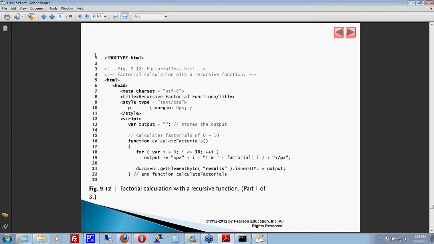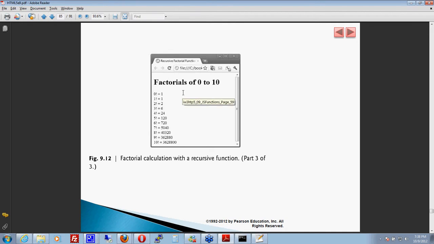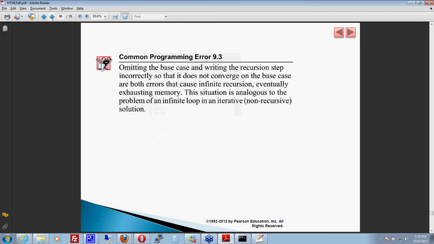If we look at factorial, we'll see that it says if the number passed in is less than or equal to 1, this is the base case or the sentinel value, return 1. Otherwise, return number times factorial of number minus 1. Eventually it works its way down to the base case. And we know that 10 factorial is a really large number.